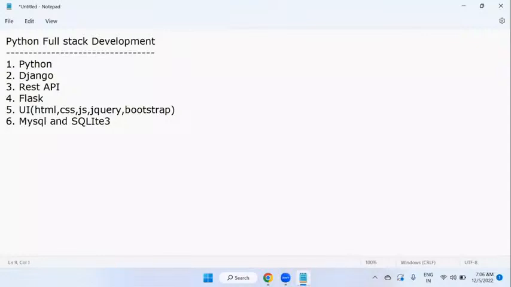If you go with the complete Python full stack development course, then the course duration is compulsorily 4 months. Before 4 months, I can't finish.